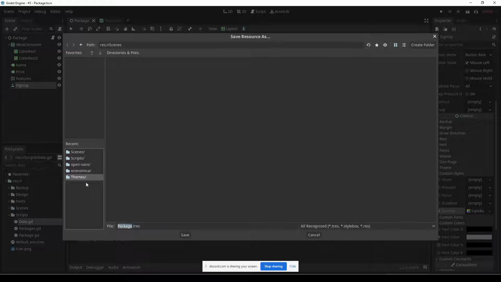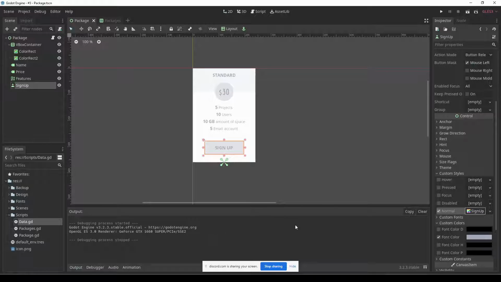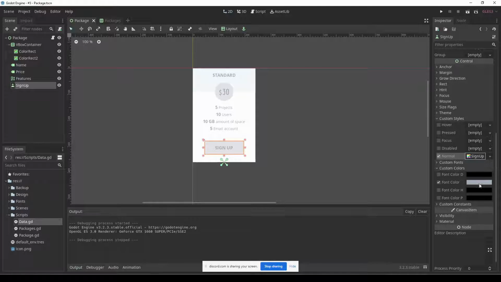I'm going to put it under themes. You could actually create individual folders here. It's your design system, basically. How you label things is up to you. I'm going to call this sign up, just sign up. This is the sign up default style. Again, your naming convention is up to you. So this is that. The color information, you cannot really save the color information, but we are going to see how we can actually change that.